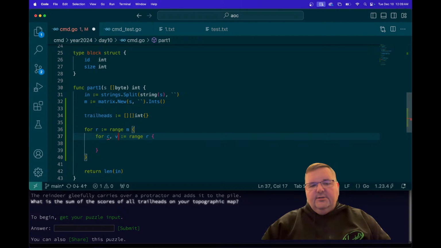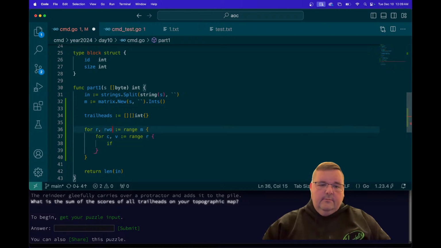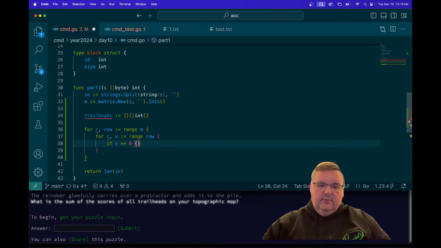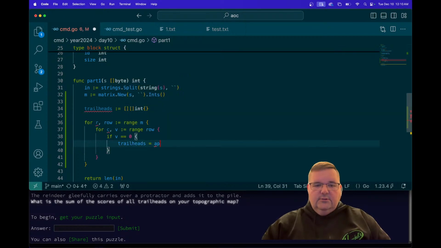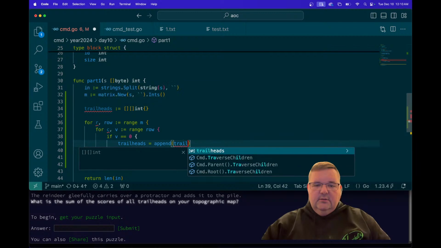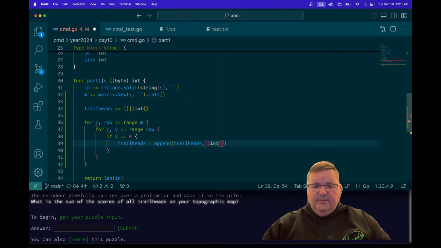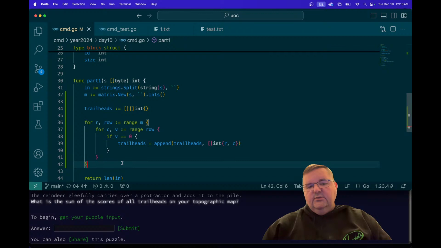And we do actually care about the value here, because yeah, so if b equal to 0, then trailheads equal to append trailheads. So that's just going to give us our trailheads, and I've said trailheads way too many times there. We're just going to take the row and column of that. So that's our starting position.